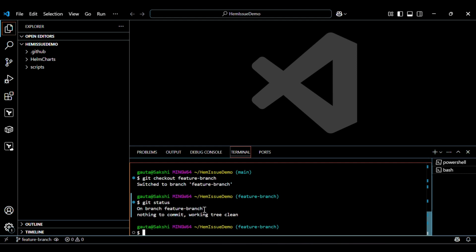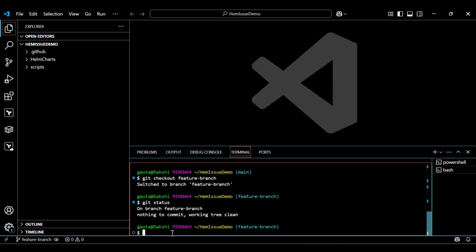So from main you have checked out to feature branch, and you can even see over here that till now it was main but now it has changed to feature branch. Make sure that whenever you are in a hurry and start working on something, these are the things you should take care of.